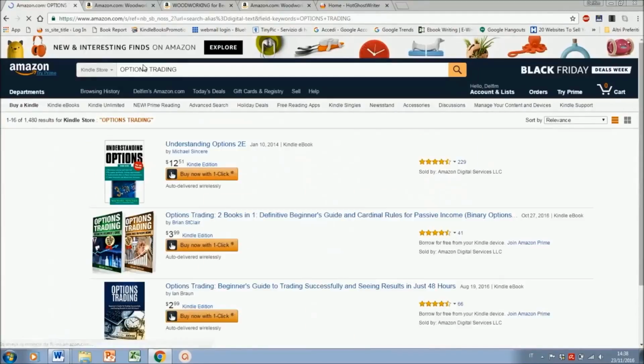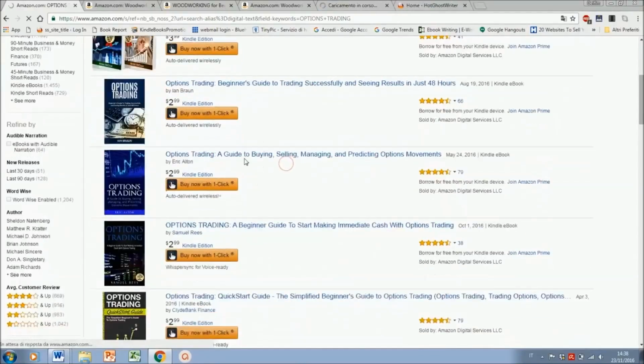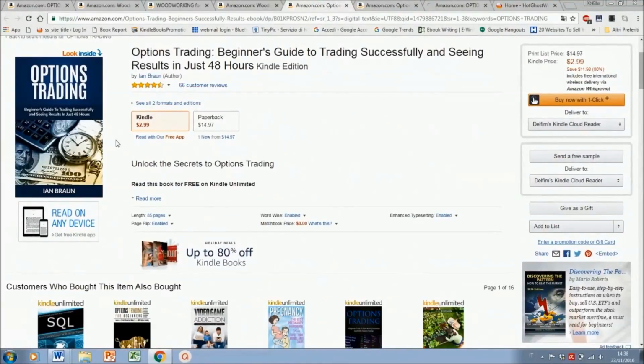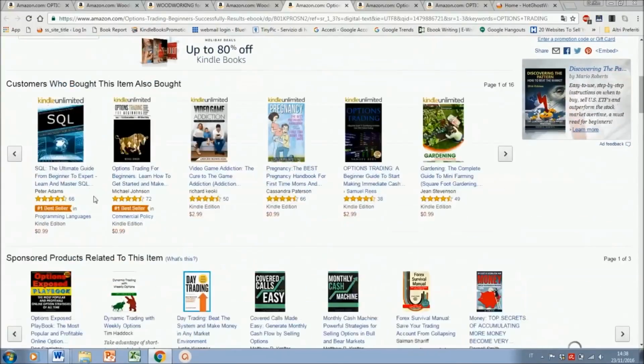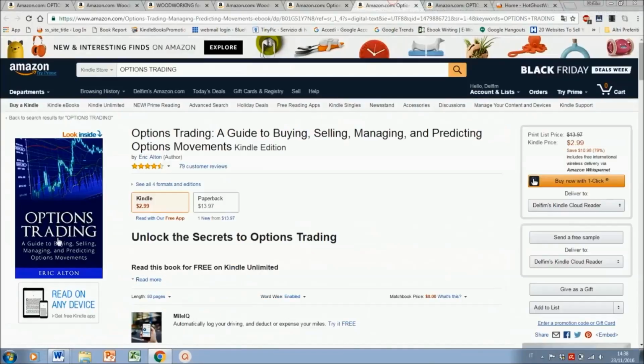See, this is the power of looking through titles. This is where I get most of my niche ideas from, going through the customers also bought section. So we've got this book here, 66 reviews, so below 100. Decent cover. We can definitely come out with a better cover than that. And the rank is 38,000. Book is doing very, very well.